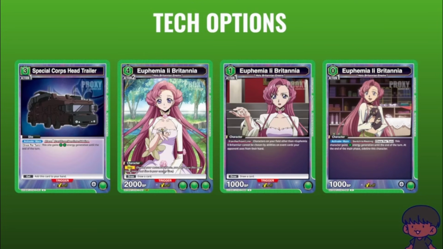As you guys might have seen, I mentioned 1 specific card, the Special Corps Head Trailer. Definitely a tech card for sure. So activate main, you get to place 1 card from your hand into your sideline, and then once per turn, this site will gain produce 2 energy generation. So basically you can produce 3 energy off of 1 discard.